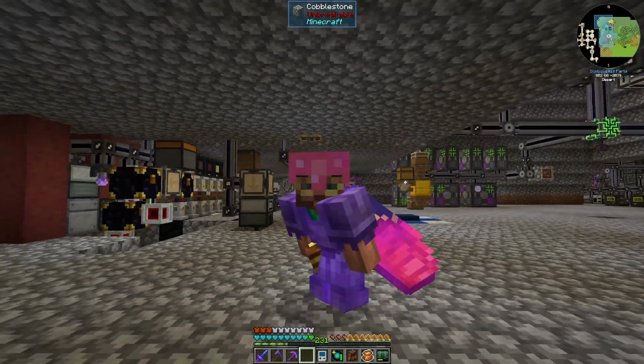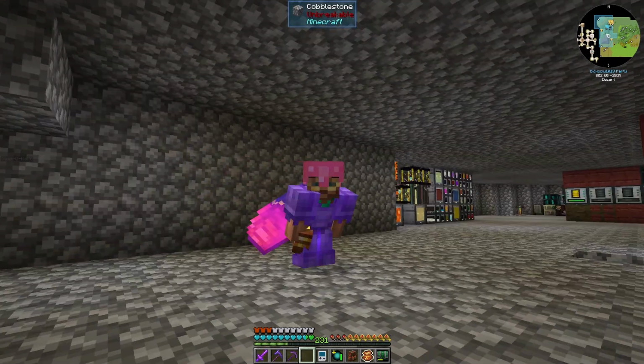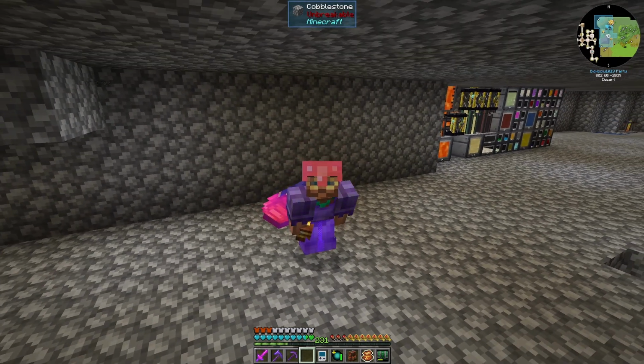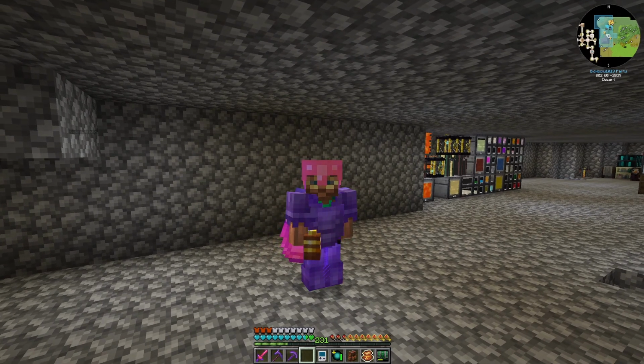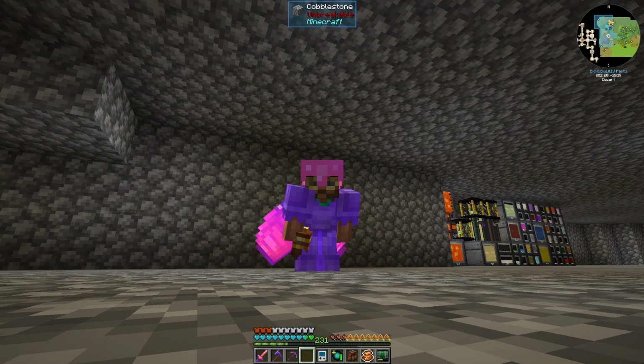So, in today's episode, we are going to take on the Gaia. The Gaia Guardian is one of the bosses from the Britannia series, or the only boss, I guess, in the Britannia pack. Now, we've been building up to this over the last couple episodes, getting our gear together, so without further ado, let's get into it.